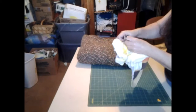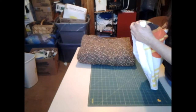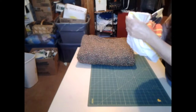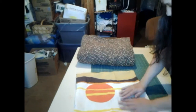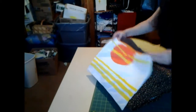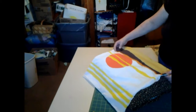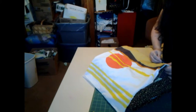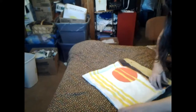Now my dog won't come in the house because I have these other animals — another cat and dog in here. But she will come in later. It's a girl dog, it's a puppy — I think it's a husky. So now we want to see how we want this on here. Do we want it this way or this way? I'm going to put it this way and get a couple pins and pin it down on this side. I'm going to open it and have it right on a corner — that's where I think it should go.